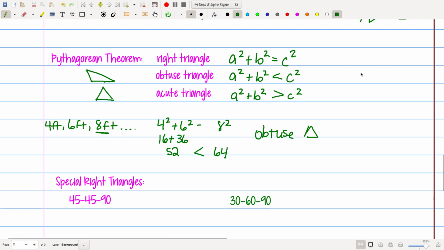One more like that. Let's say I have the square root of 3. One side is 2 square roots of 5. And the third side is biggest, so that's my hypotenuse, and it is 8. So when I square the square root of 3, I'm just going to get 3, plus, when I square this, remember I have to square that 2 also, so I'm going to have 4 times 5. And then on this side, I'm going to square the 8, and I'm going to get 64. So this would be 3 plus 20, which is 23, and that is less than 64. So again, we are dealing with an obtuse triangle.